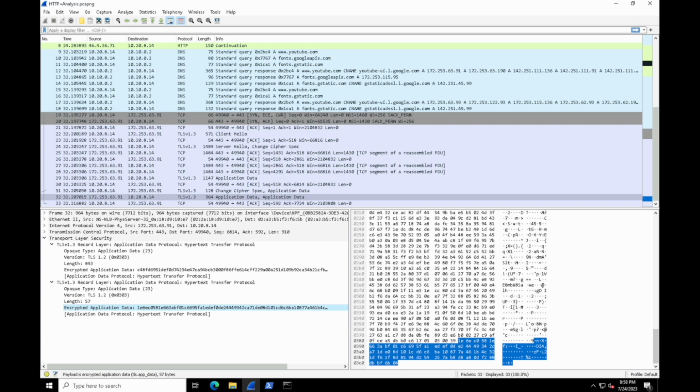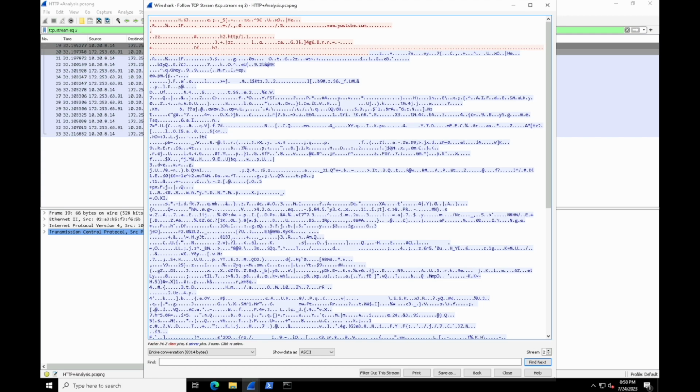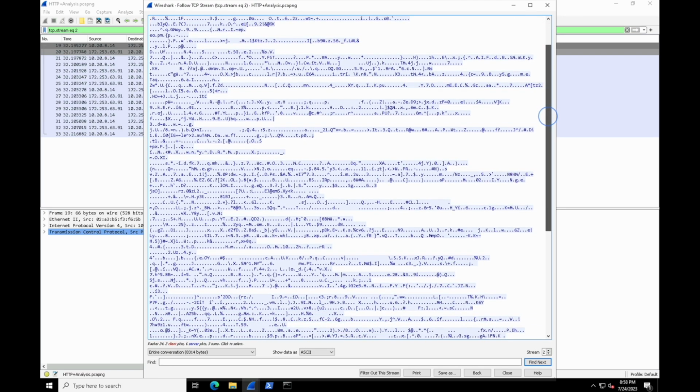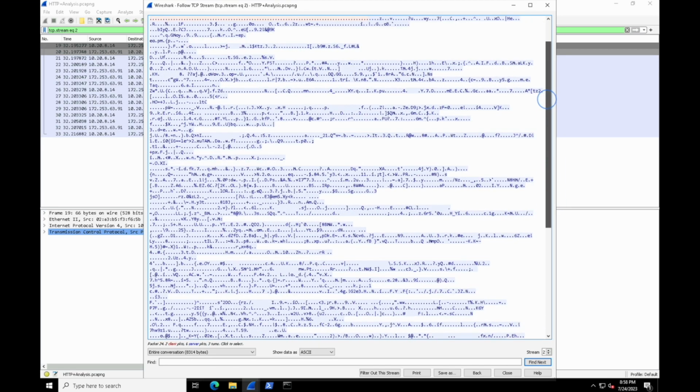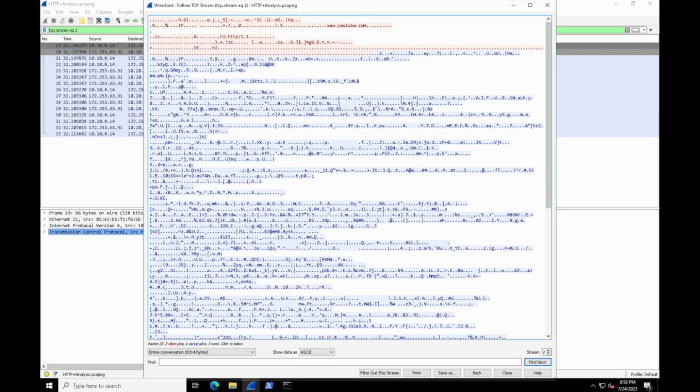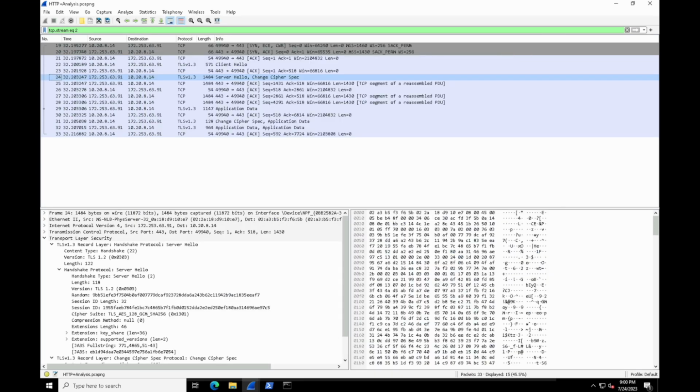Let's go and actually see what that encrypted stream looks like. Go ahead and right-click Packet 19 and then go to Follow TCP Stream. And if you look inside here, you can see the initial request coming in with youtube.com, but then after the keys become exchanged, everything becomes encrypted beyond that point. That's really cool. And that's what's missing in the original HTTP request as opposed to HTTPS.